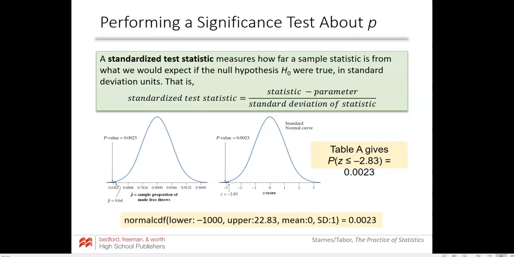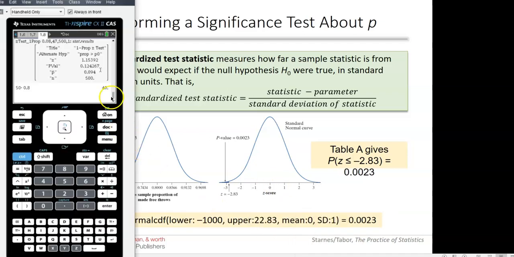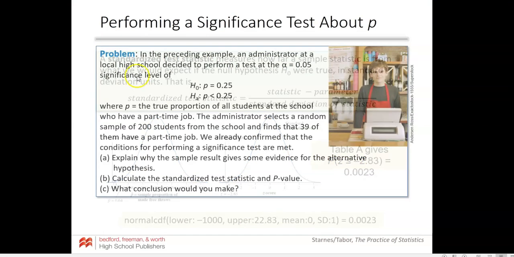So what you do on your calculator, if you remember doing norm CDF, you would say menu 652, and from there to negative 2.83, and then because it's a z-value, you can leave the mean at 0 and 1. That's what they are for the z term. So it's 0.0023. Oh my goodness. So very small chance of this happening by chance. That's what they got as well.